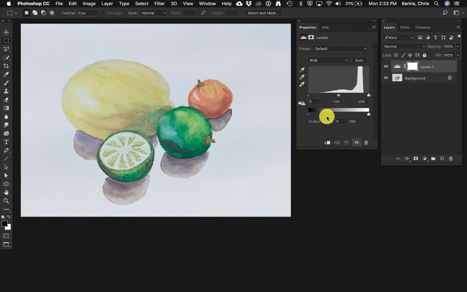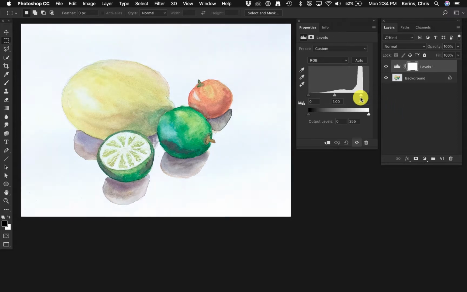Down below are our output levels, and these are theoretical. We can have the blackest black and the whitest whites available to us. And all these are adjustable both by sliders and by keying in numbers. So let me tell you the thing that I always do that's a quick hit on artwork or photos, and that's just up the contrast so my whites are white and my blacks are black. It's really simple to do that.